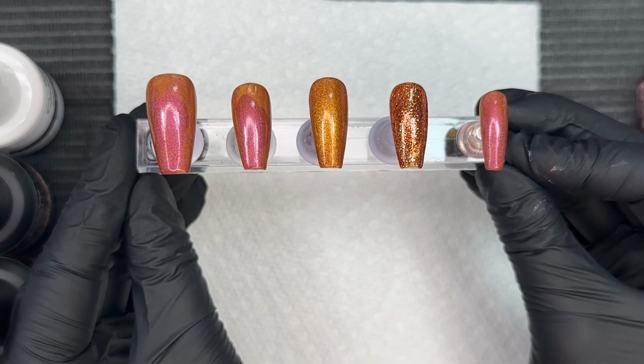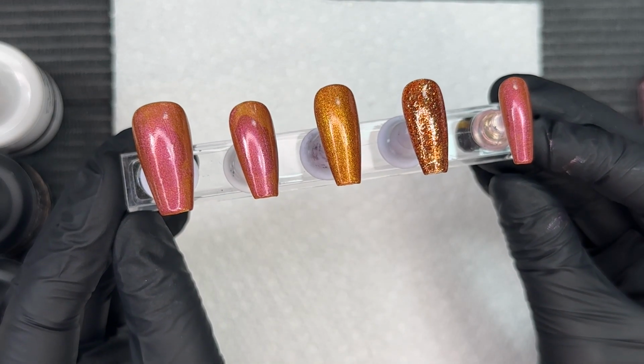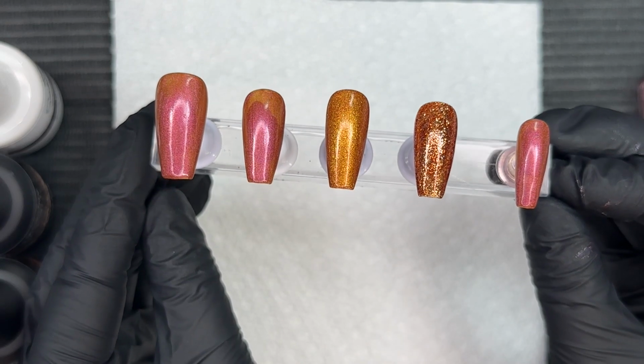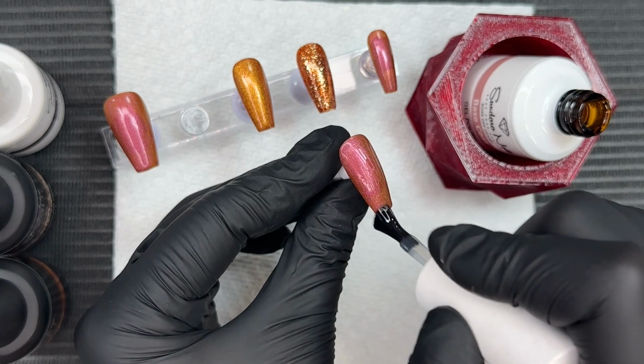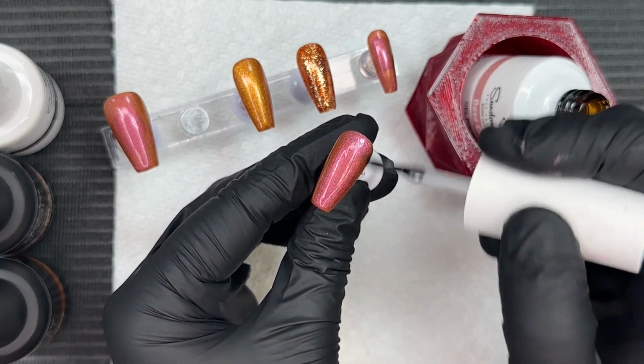It is just screaming fall and harvest. I feel like these colors go really, really well together and it's really fun to just pick different elements. We have a chameleon color, we have shimmer, we have a glitter. It's really fun to play with when you're doing your nails at home and bring in a lot of different elements. Okay, so we're going to add some glitter pieces.